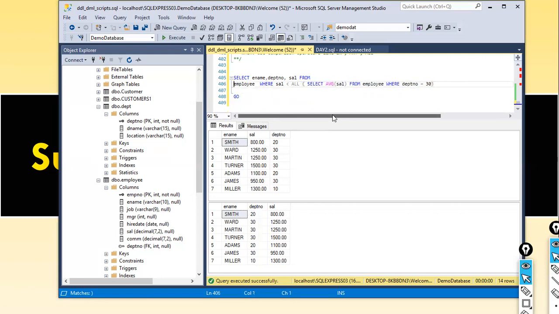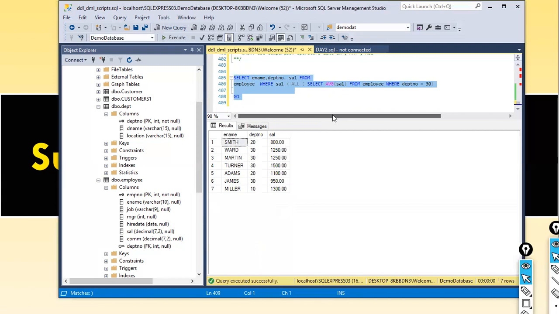I'm not sure if SQL Server supports ALL, and yes, it gives me the same output here.